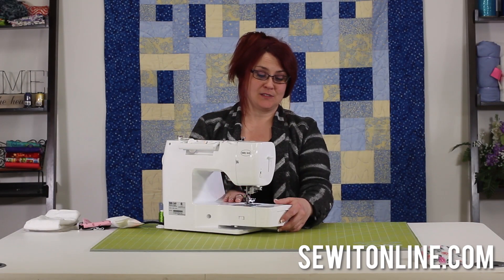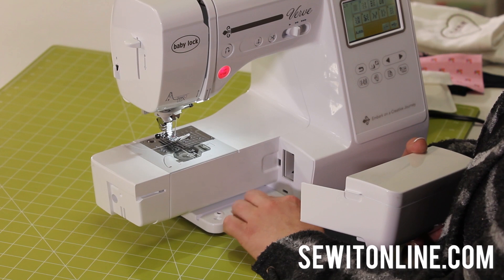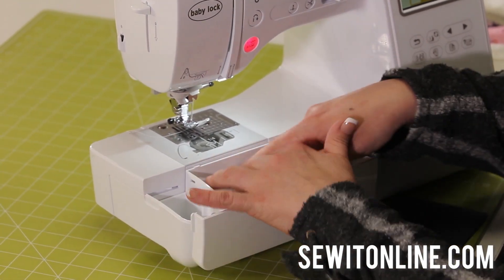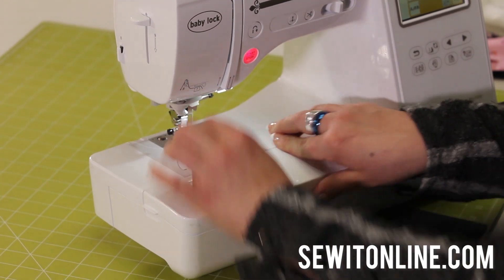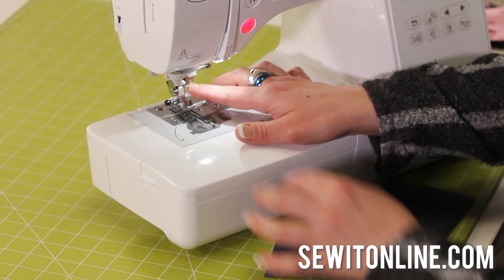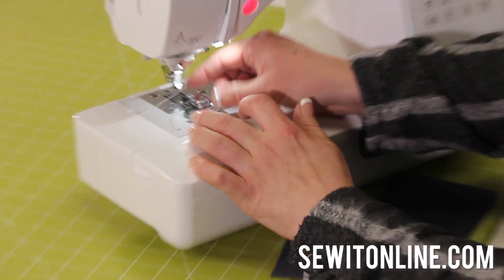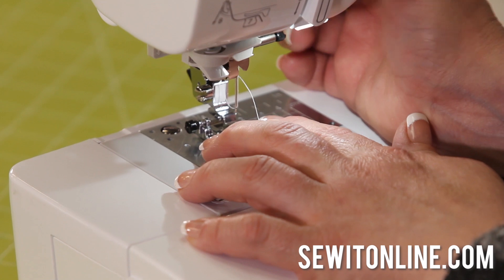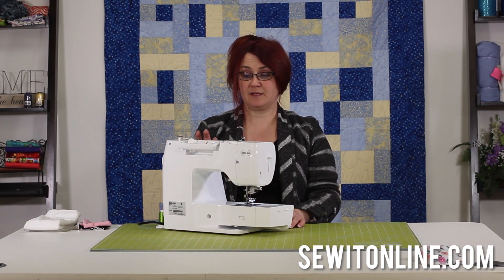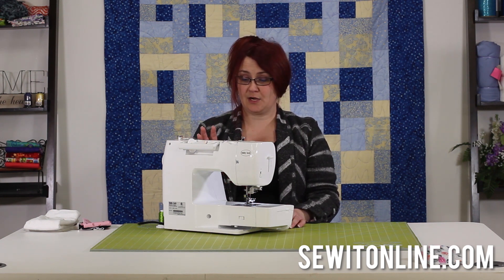Now let me switch over to sewing. I've already taken the embroidery unit off, and it does come with an accessory tray. I wanted to show you there is a free arm on this machine — if you need to do a cuff or a sleeve, it's very easy. It has storage so you can put your accessories and have them accessible when sewing. I've also changed out the presser foot — you unscrew it, take the embroidery foot off, and put the shank on. The feet are snap-on presser feet with a little bar — you just lower it right over that bar and it snaps on. It comes with a variety of presser feet, and when you select a stitch, the machine tells you what foot to use.